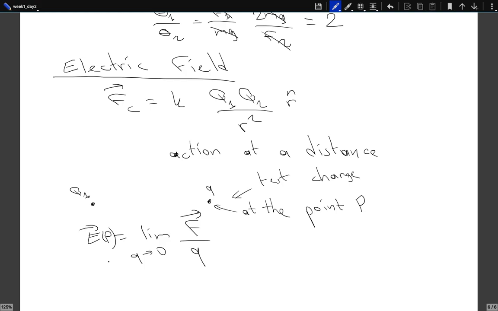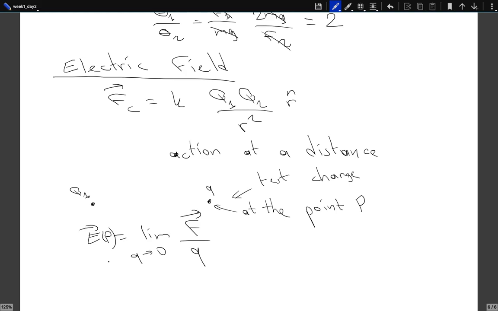So how does this solve our problem of action at a distance? Well, what happens is, if you have a charge Q1, it creates an electric field everywhere. So if I put a charge over here, it feels a force, and the force divided by the charge gives me the electric field. A non-zero electric field there, a non-zero electric field there. In fact, this point charge fills the universe with an electric field.